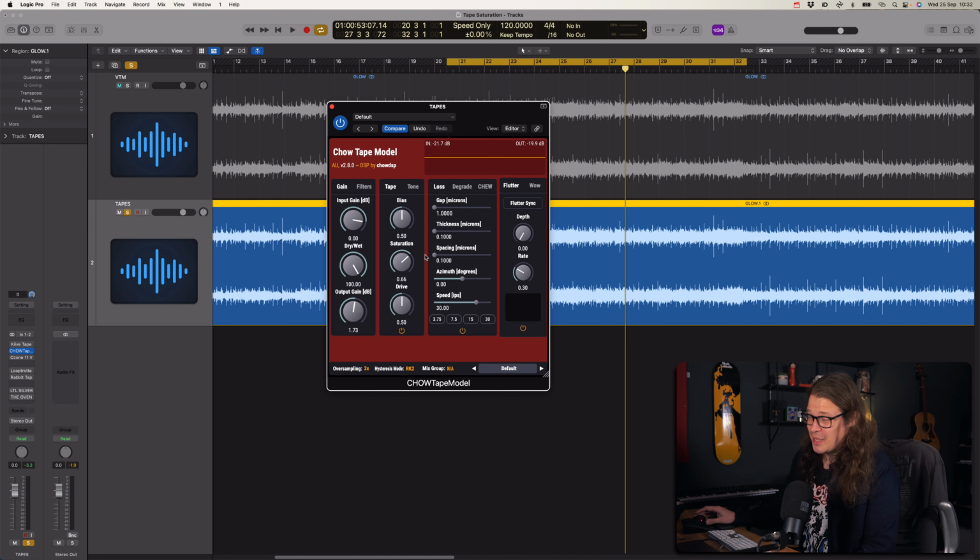I do like the sound of it though. I do think it crunches up really nicely, and as you mess around with these, basically the drive, the saturation, the bias, you can get super crunchy, or you can get more aggressive, less aggressive, and tone is going to help you with that as well. Let's see if we can match VTM a little bit more.